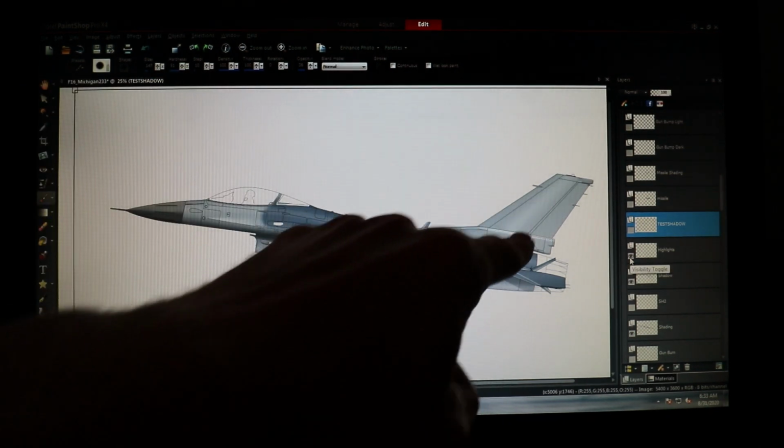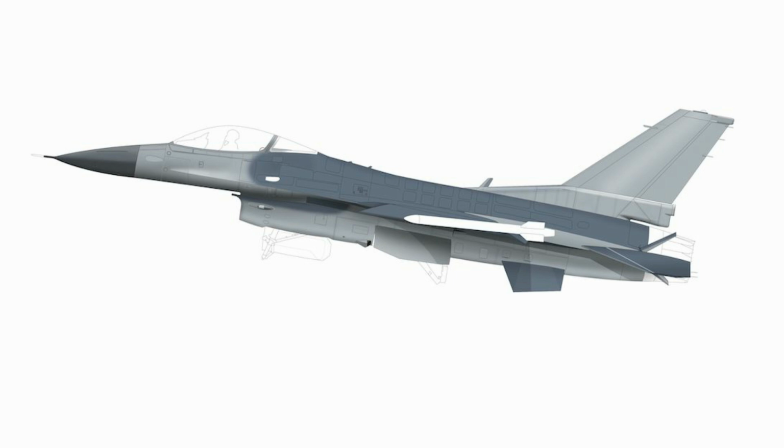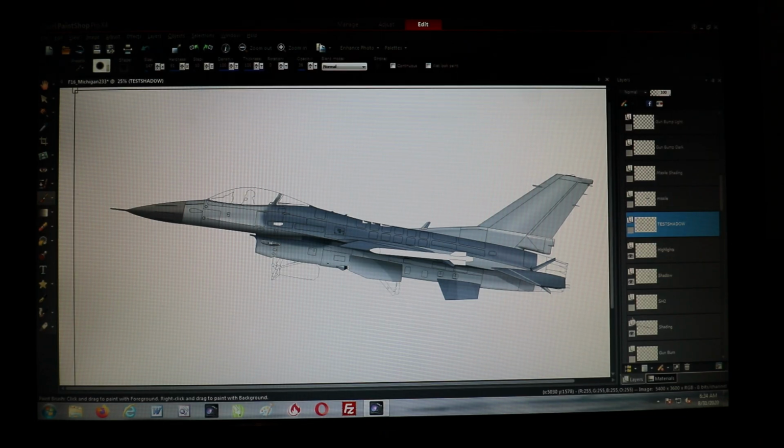And you can notice the whole tail and everywhere on the airplane, if I take it on, or there's off and then on, you can see how it really lightens things up and gives it a different effect. Here's a little bit more, if you could just tell the shading layer there.